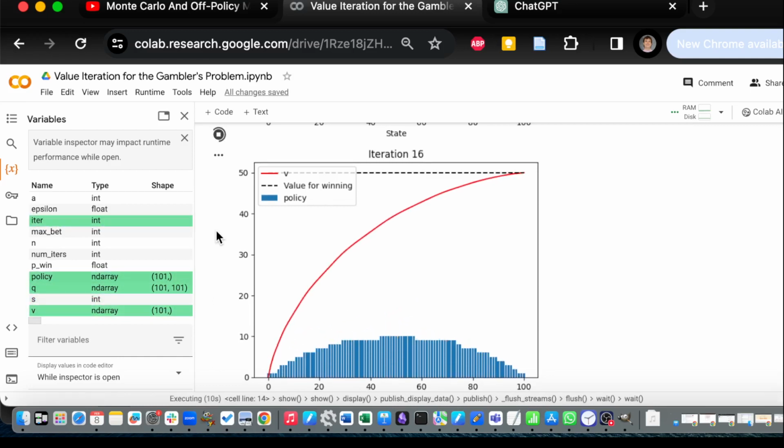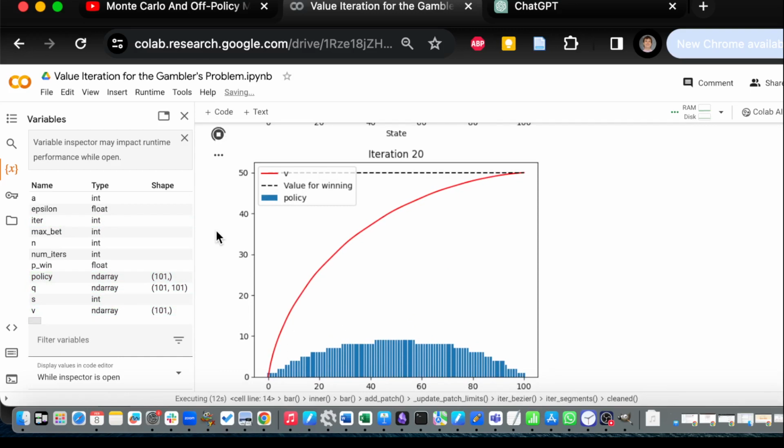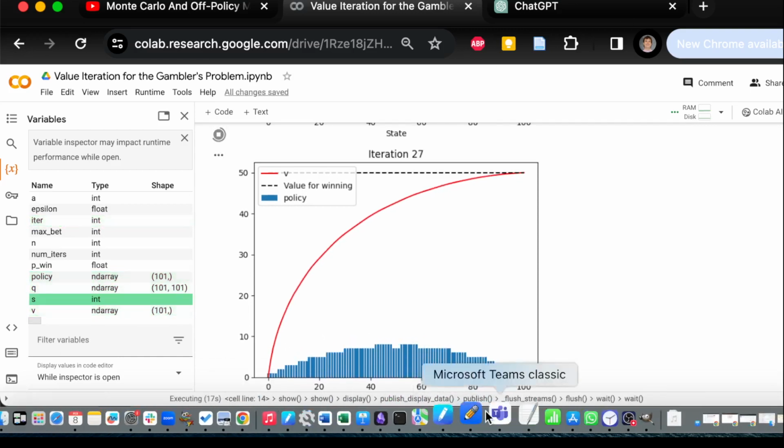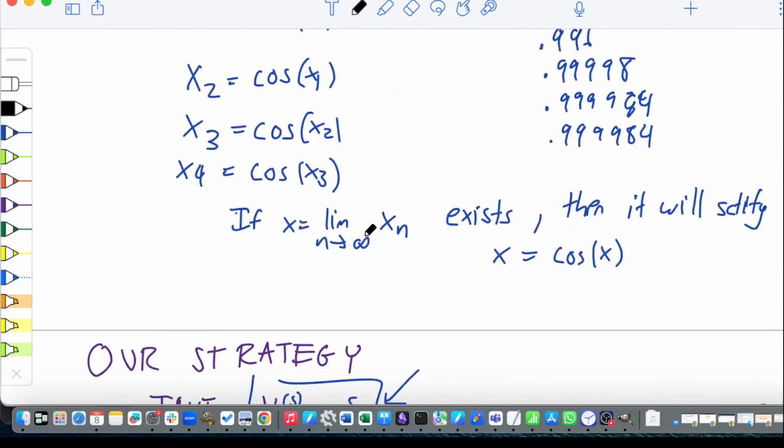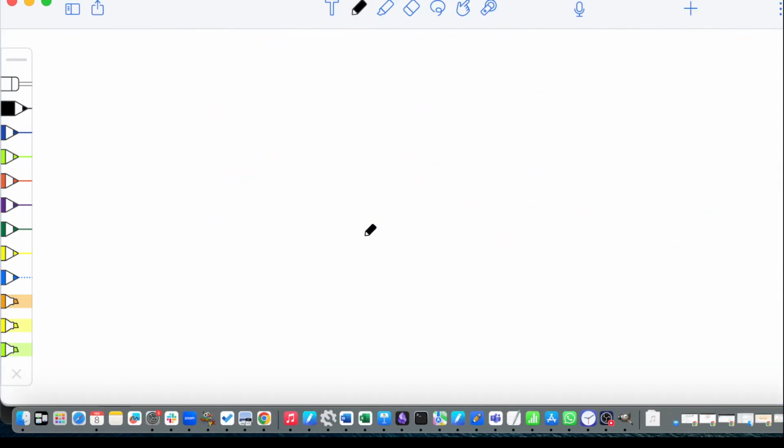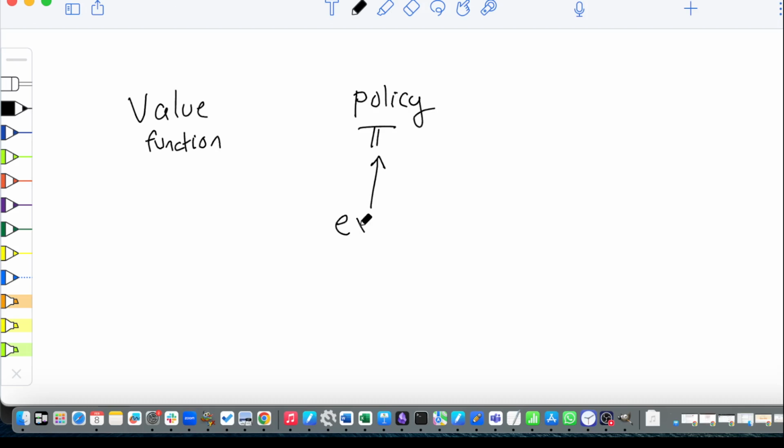All right. So what did I want to say? Oh, yeah. Okay. So what's the moral of the story? Let me draw a little picture for you while this thing is running. One way to think about the policy, the thing we're doing, is we have the value function v, and then we have the policy, pi. And the policy function in our code was actually expressed through the q values.